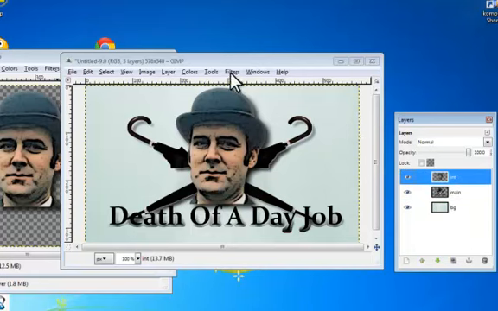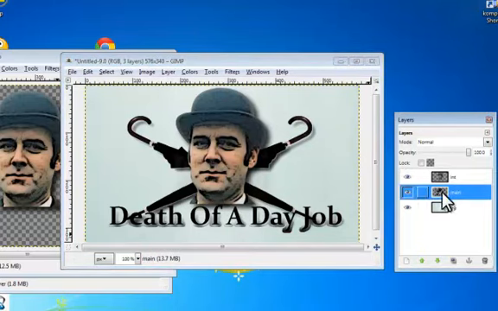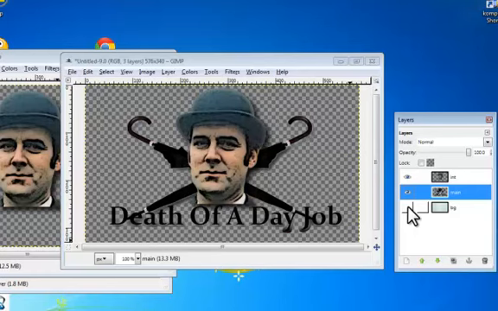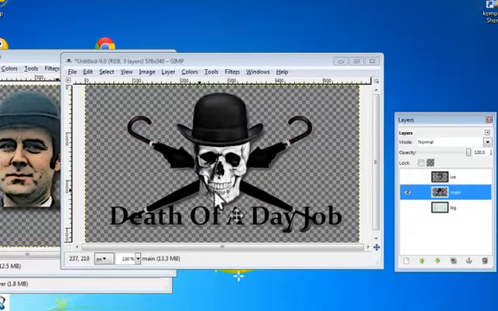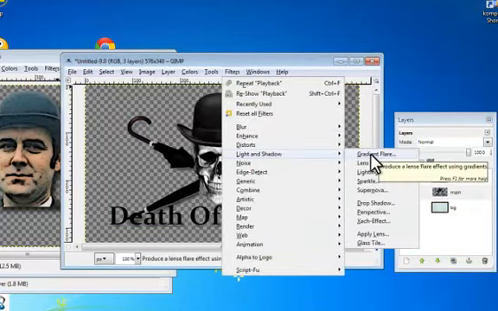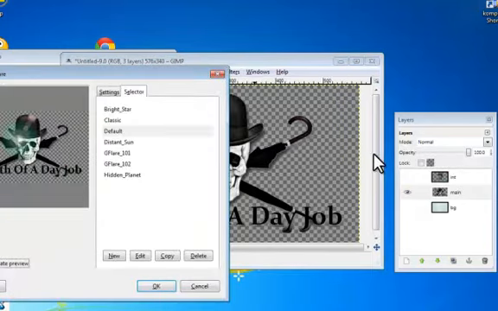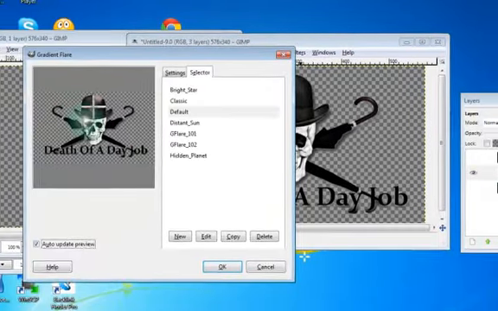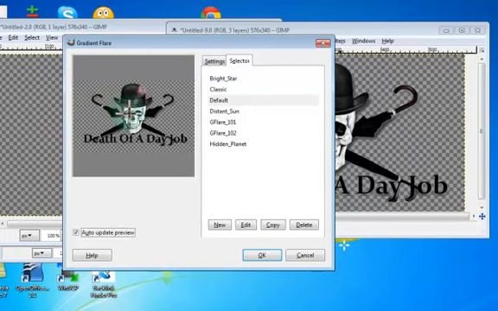I'm going to use one of the filters. So first off, let me just select the skeleton picture, and I can click the eyeballs here and turn the other ones off so that I'm sure I'm on here so I can see what I'm doing. And I'm going to go to filters, and this time we're going to use one of these light and shadow effects. I'm going to use a gradient flare. Okay, that's like a camera lens flare, and you can see it come up in here. And I'm going to just click on his left eye there, and you'll see it will just go onto the eye.